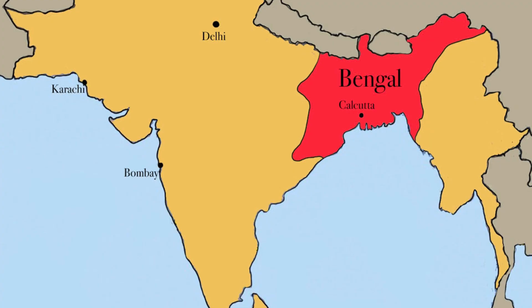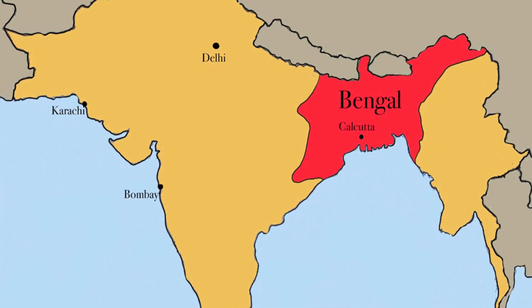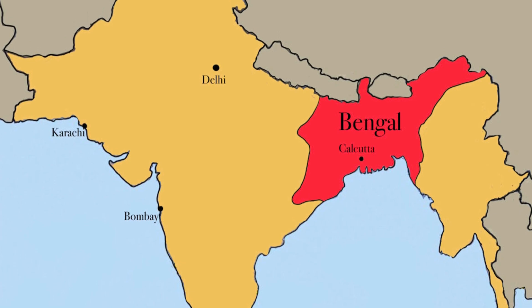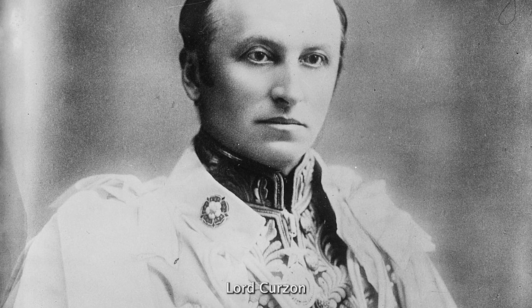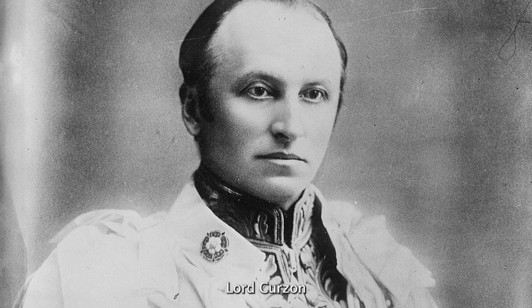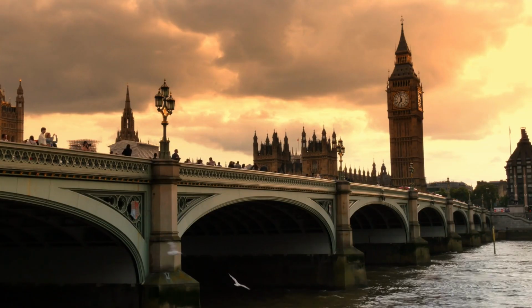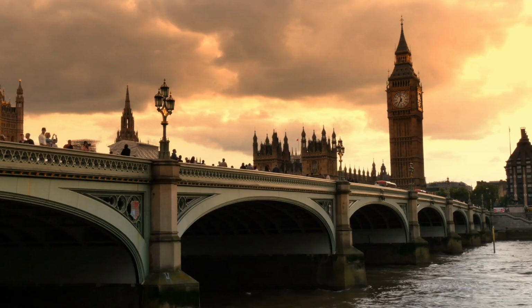But the British also got into a bit of trouble in Bengal. So Bengal was the biggest province in India, with a population of nearly 18 million people. The Viceroy Lord Curzon argued that the state was too big to administer effectively, but it also happened to be the centre of the rising Indian nationalist movement, so the British had to do something about it. Without even consulting the Bengali leaders, in 1905 the province was split into two parts.